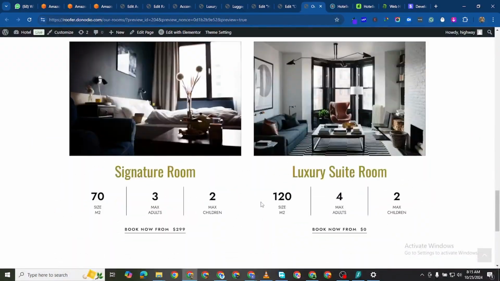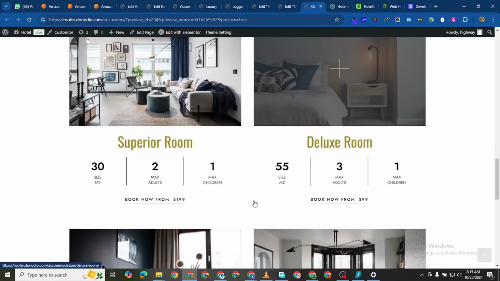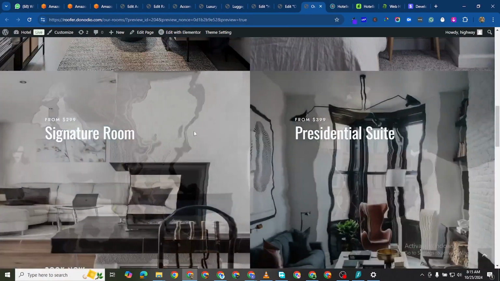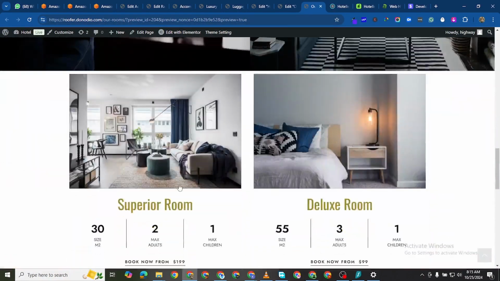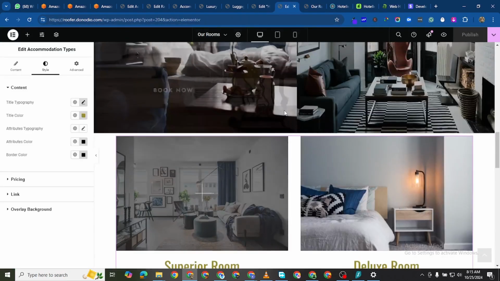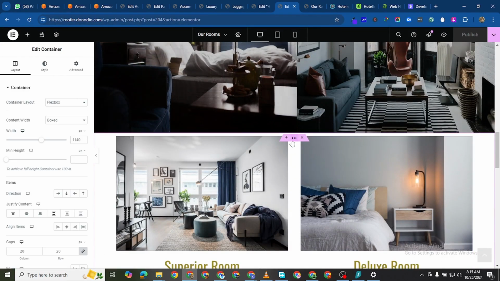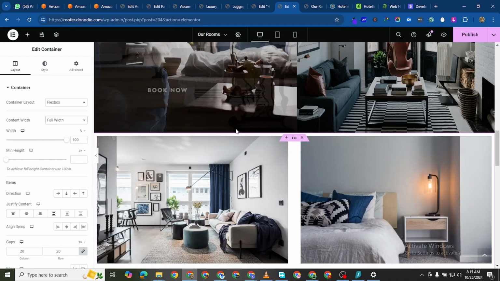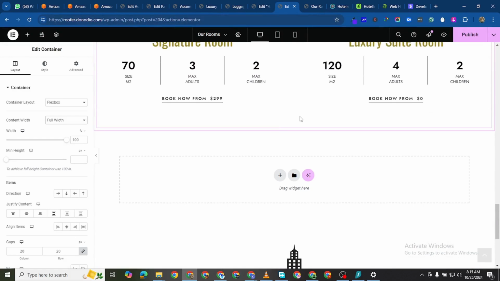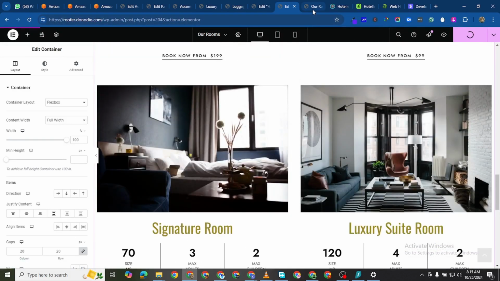You see how it looks. So you get to decide whether you want to use this particular layout or you want to use this particular one. Now, mind you, you can also come here and make this full width. If we make it full width, you see it larger and it flushes to the end. I'll update that.